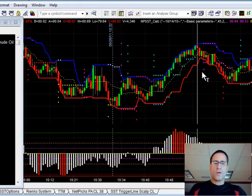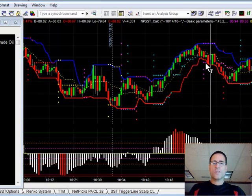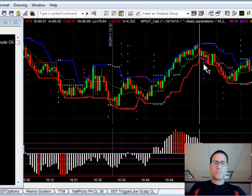The other thing I want to point out, notice that setup came below the channel, so it's good to go there. No additional adjustment needed. And so you can see also that this trade setup is a little bit smaller than the first initial long trade setup. And one of the components of the 7 Summits Trader is that it's dynamic. When the market gets small, the trade setups for the 7 Summits Trader get small. So anyways, this trade is going to go for 26 cents. I think you can see here fairly easily it's going to hit that target objective.